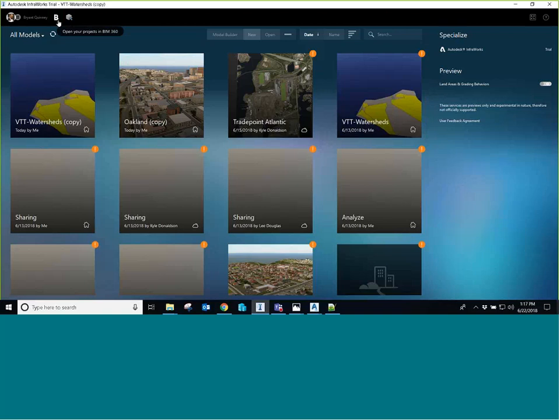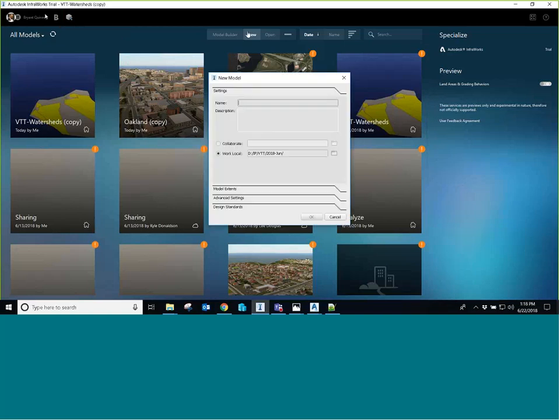InfraWorks previously had been working within its own cloud system. This is a huge change here, because it works with BIM 360 now. This is the cloud solution for InfraWorks 2019. Key reasons for that: we need to be able to integrate with other project documents such as items with Revit, other things dealing with Civil 3D, and we need a central storage that's continuous for things that were already in place before InfraWorks really took off, as well as other plans coming down the line.